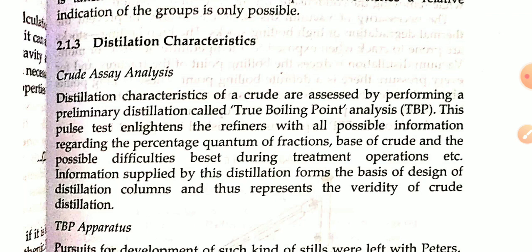This test enlightens the refineries with all the possible information regarding the percentage quantum of the fractions in the crude and the possible difficulties during treatment operations etc. The information supplied by this distillation forms the basis of design of a distillation column and thus represents the validity of crude distillation.